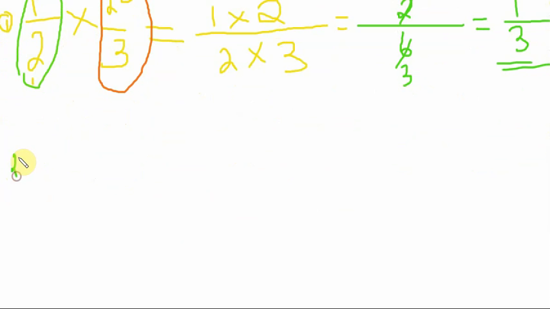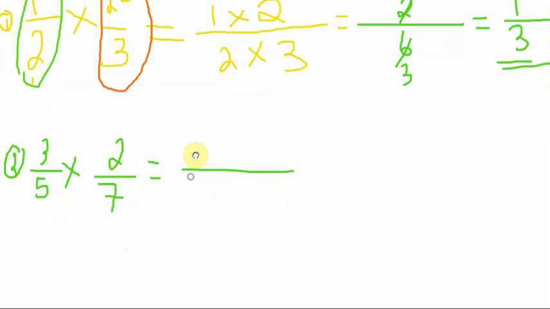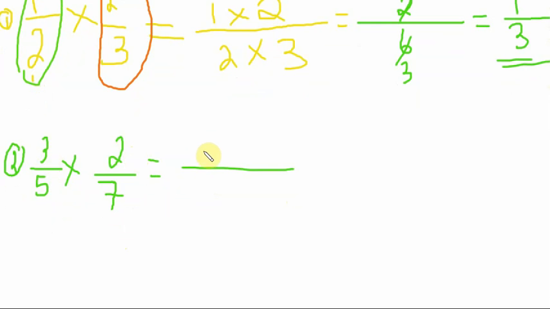You said it was too easy. Yeah, exactly that easy. So let's do another one. Let's say 3 over 5 multiplied by 2 over 7. Okay. Alright, same story. Numerator multiplies by numerator. So 3 is the numerator for the first one, multiplied by the numerator for the second one, which is 2. 5 is the denominator for the first one, multiplied by the denominator of the second one, which is 7.